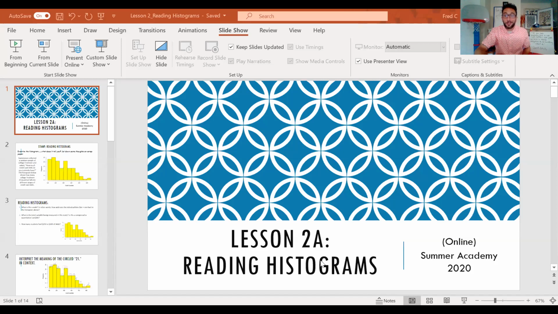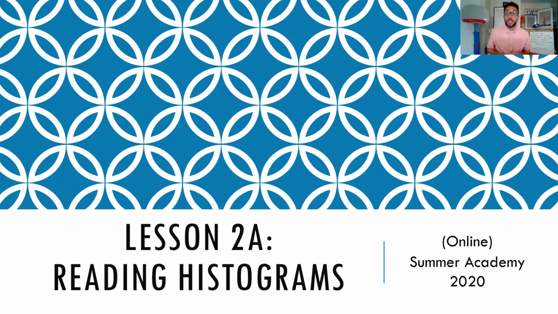This one is entirely based on a picture of a graph. If we were in class, I would give you a little picture, and you'd cut it out and glue it in your notes. You kind of have to navigate that, so if you can print it, maybe that's your best option. Print it, cut it, and glue it into your notebook and take the notes there. Just something to think about. But anyways, lesson 2, we'll call A, reading histograms.